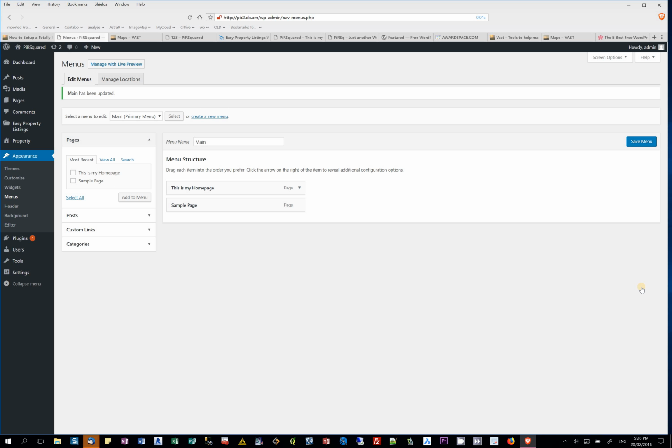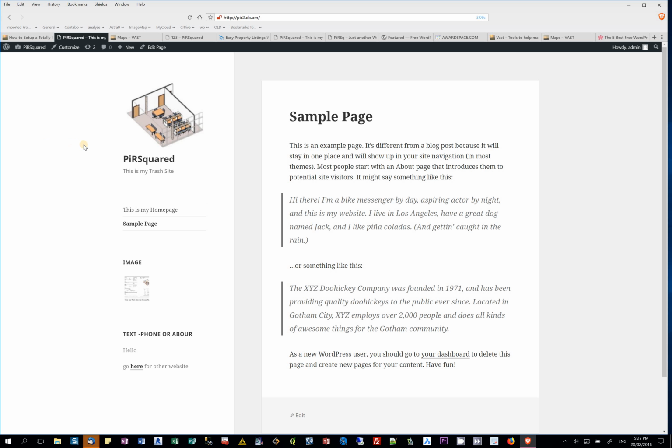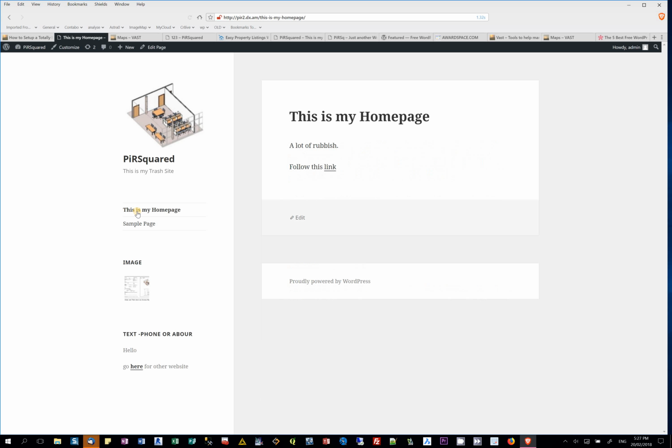So you need to go and clean them out if you don't want them. So there I've got my primary menu. I've got that to add to it. And they do one which is managed with live preview, but we'll actually just go and visit the site now. So this is the front end, or sorry, this is the back end where you actually do things. And still, here we are. So there's my menu. It's just come through on the site.